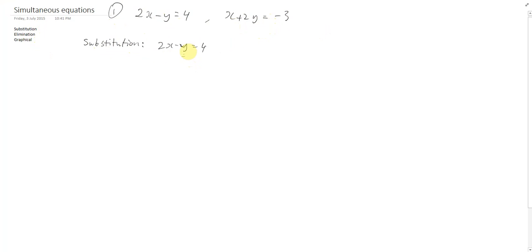I'll make y the subject by first adding y to both sides. So that's 2x equals 4 plus y. And then I'm going to take 4 away from both sides, which leaves y by itself, and we have 2x minus 4. So now we have y is equal to this stuff here. Because the y in this equation has to be the same number as the y in the other equation, instead of writing y in the second equation, I can write 2x minus 4, because that is y. So I'm going to take my second equation now, and instead of writing the y, I'm going to write 2x minus 4.